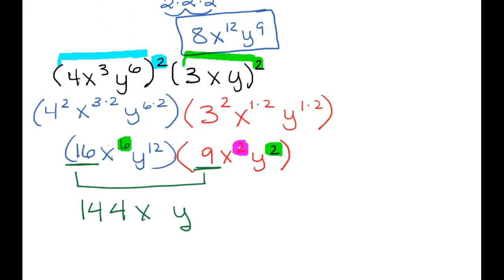Oh, sorry, that one did not look right. So let's see if I can get rid of just that. Okay, so here and here, because we have to do something about those. I know they're not color coordinated, so I apologize. So we have 6 x's here and 2 here, which means we have a total of 8. Because remember, we're going back to multiplication, and when we multiply, all we have to do is add them. It's just when we're taking a power to another power. And then we have y. I have 12 here and 2 here, so I have a total of 14.